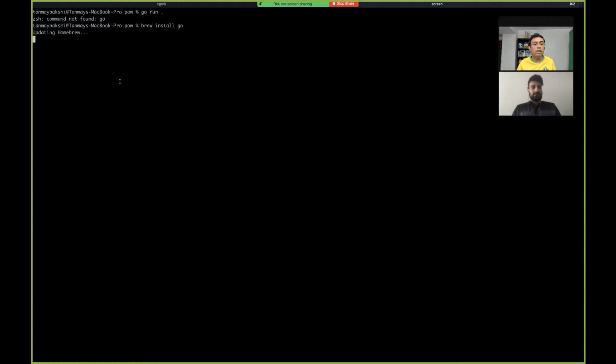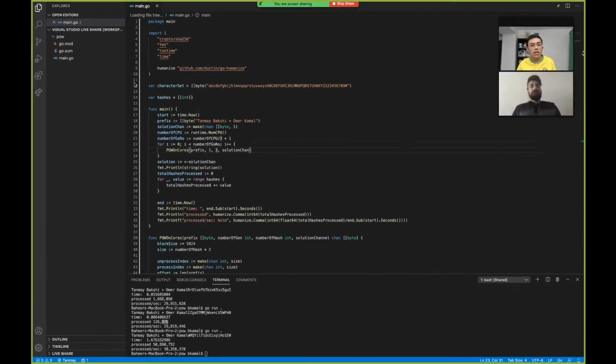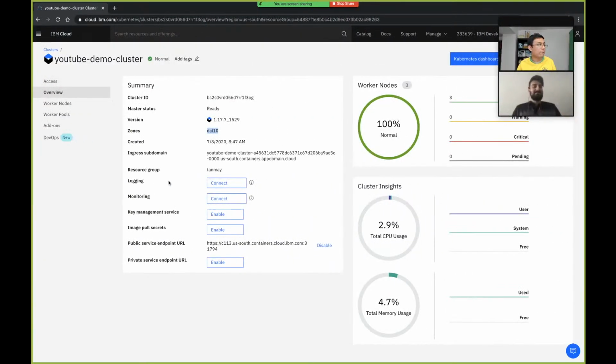Okay, while that installs, I do have Docker, so we're good to go on that end, and I have OC and kubectl installed. The main reason we did this setup is that I don't have the credentials to log into the Kubernetes cluster while Tammy does, and that setup is going to take some time, so we just did it this way.